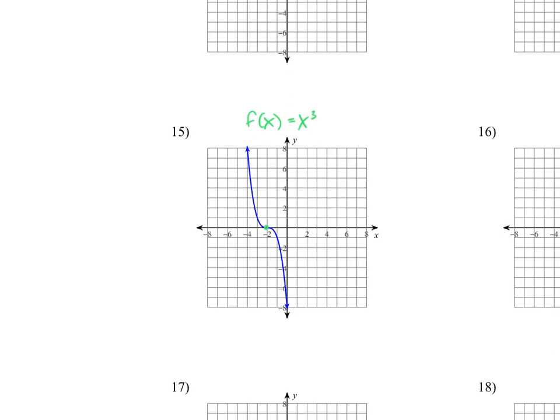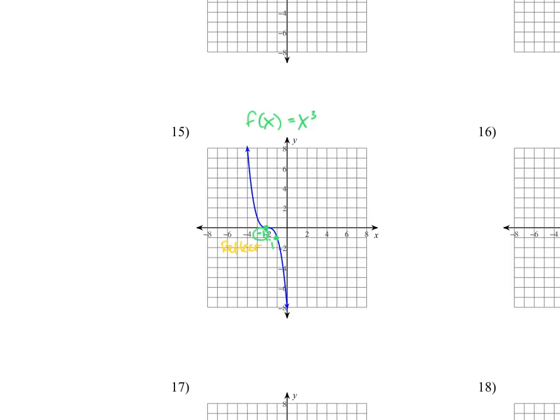I'm gonna look for that little inflection point there, and I'm gonna look for my next nice point to the right, which is here. Now normally we go up 1 and over 1, just like we do for x squared, but here we're going down 1 and over 1. So if we're going down 1 and we have a negative here, that negative means reflect. If we're moving downward instead of up to get to the next nice point, that means that there's a reflection. So we'll stick a negative out in front.